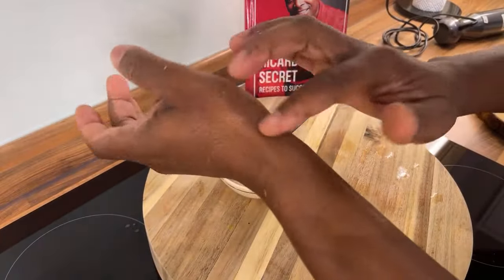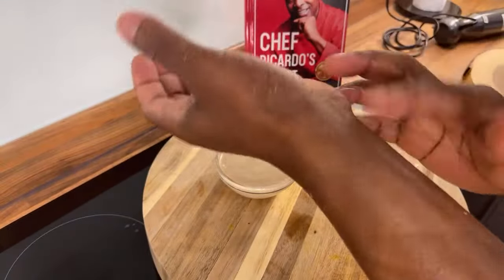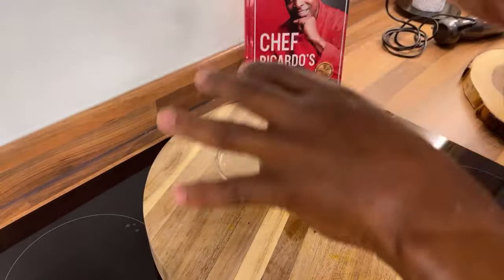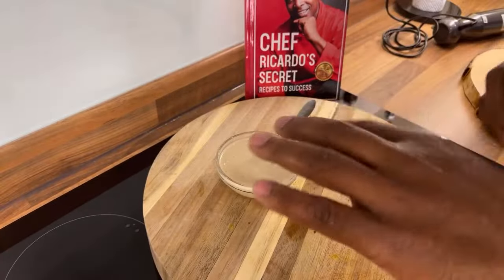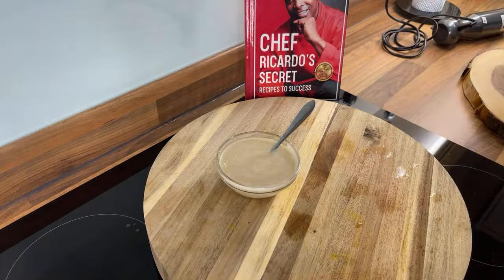Whatever little dark spot you see, like anywhere, this part here always dark, rub it on it, you know what I mean? It helps to lighten your skin, remove wrinkles and tighten up your skin, and you will see the difference in your skin at home.